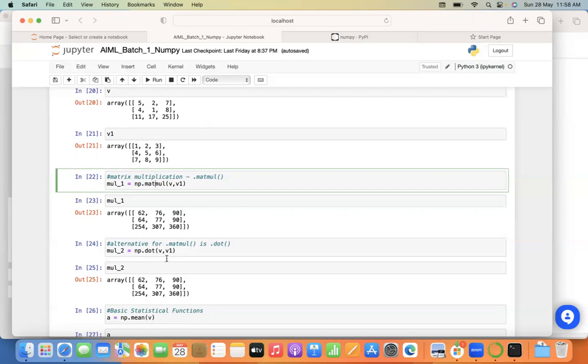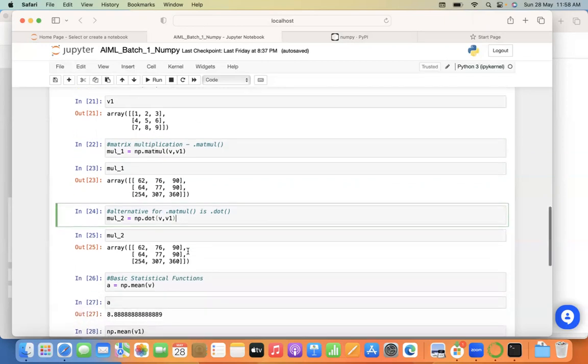The other alternative for matmul is np.dot.